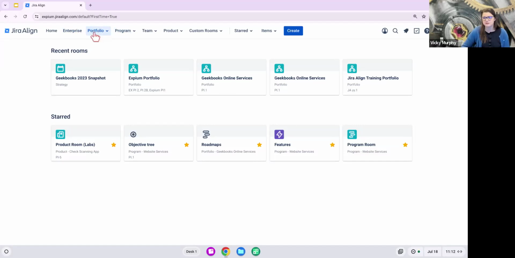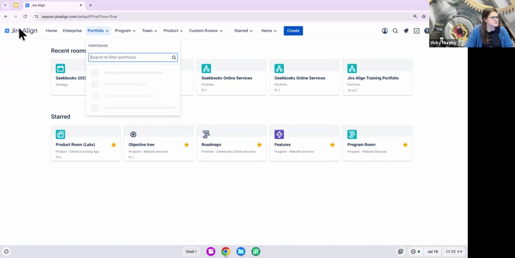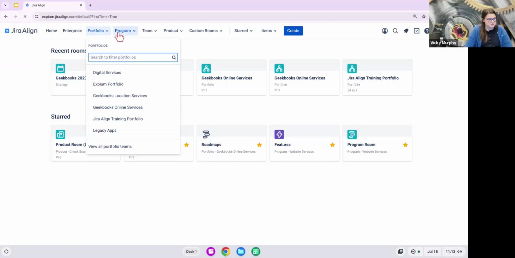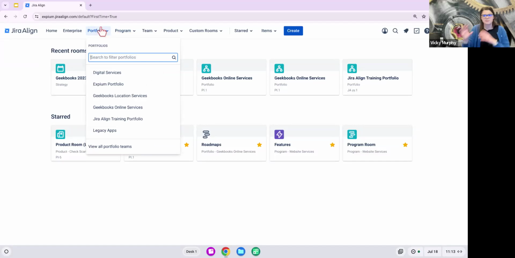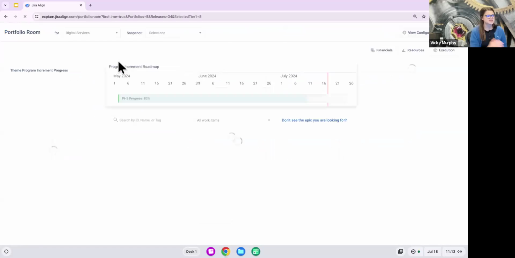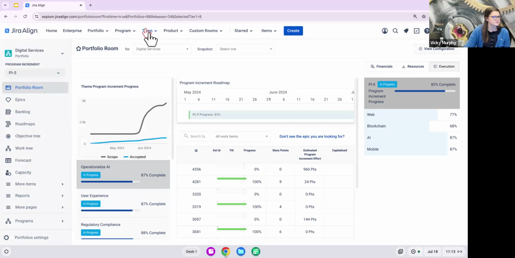We navigate Jira Align through the top panel here, the top navigation bar. This is very similar to our other Atlassian cloud products like Jira and Confluence. And under each of these, you will have a list of teams available. And let me refresh here. And so essentially what we will be doing is what we call setting the context in Jira Align. So it is choosing the group of people that we want to view data for, and then we will choose that time box. So if, again, we think about that people, work, and time, we're setting that context of the people and time so we can view the work for that combination. So here I can come in and choose one of my portfolios. This would work the same way at that program and team level that we see here.